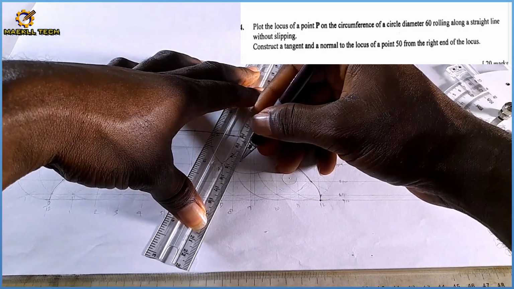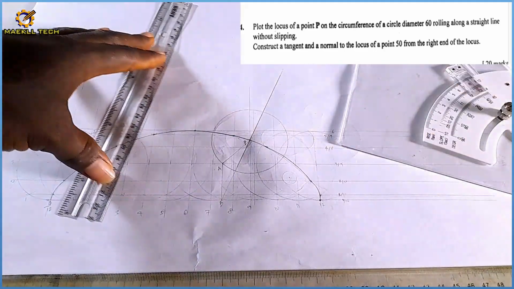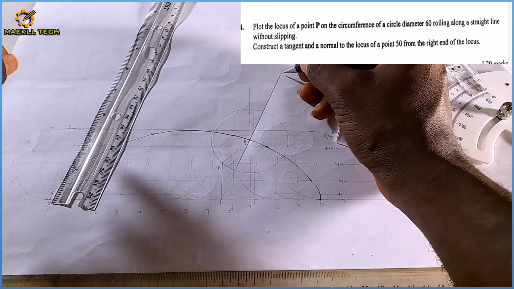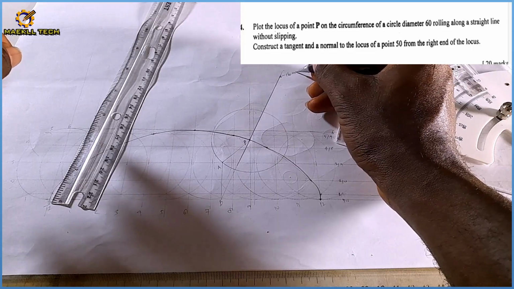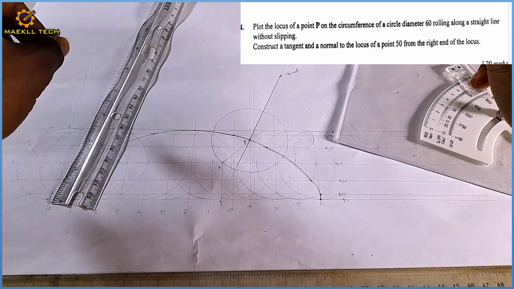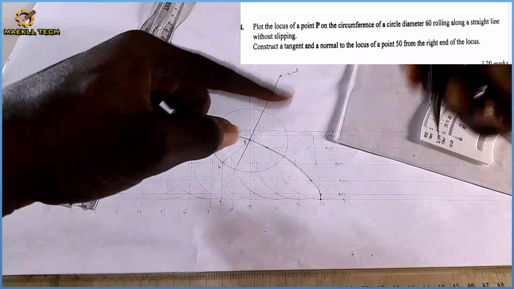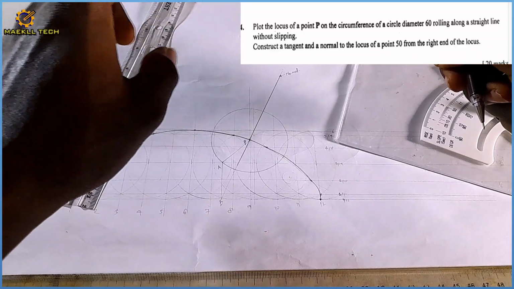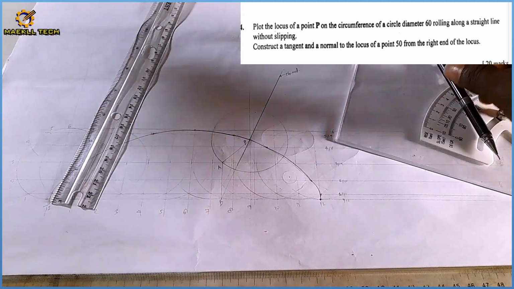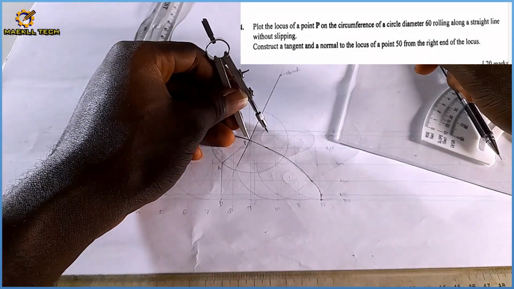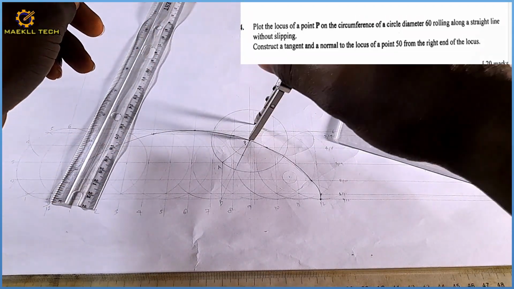I can take it away from somewhere here like this, out there like that. So now this line you are seeing here is my normal. And as we are all aware, a tangent is a line that is perpendicular to a normal. I can also rephrase that a normal is a line that is perpendicular to a tangent. And when we say perpendicular, we say angle 90 degree. So with my compass, any coordinate radius standing at mark P, I produce a semicircle like this.